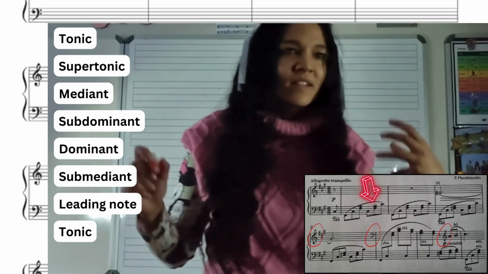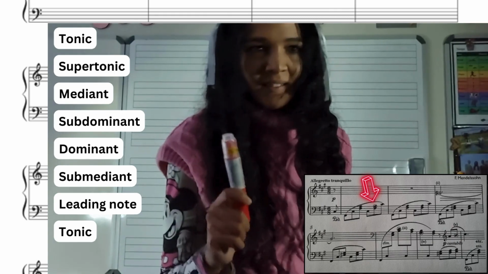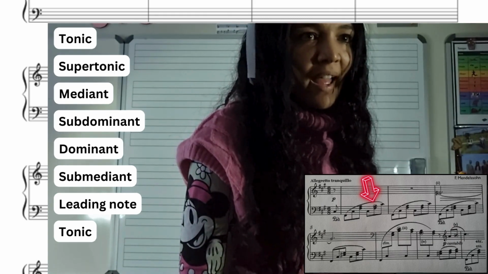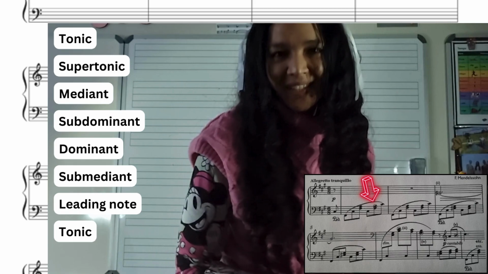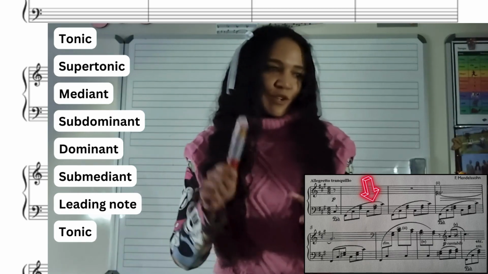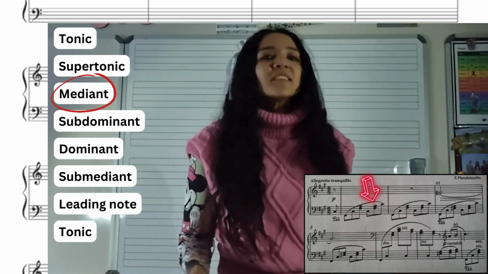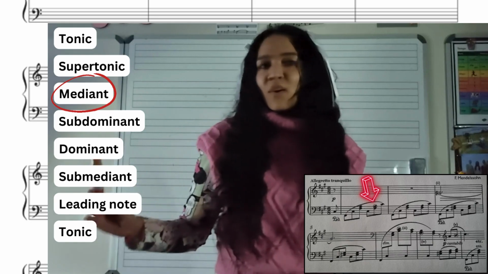So the very first question they ask of us is to name the technical name of A, which is in the bass clef. So what is A in F sharp minor? We'll have to count up there. So F sharp, G sharp, A. It's the third, which means we are on the mediant. And this is how we're going to approach all of these questions.